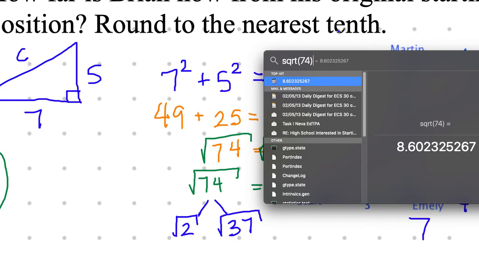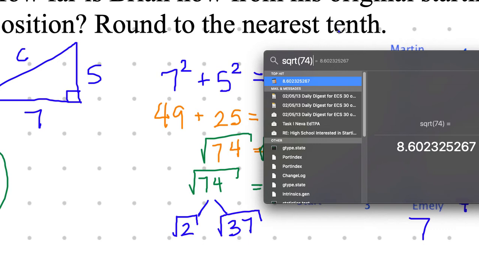With a quiet raised hand, is that rounding to 1 or 2 decimal places? Quiet raised hand. Sergio. Tenth is actually 1. Hundredth is 2, and thousandth is 3. So, Sergio, round to the nearest tenth then. It's 8 point. You got this. 8 point. There's 1. I'm rounding to 1 decimal place.